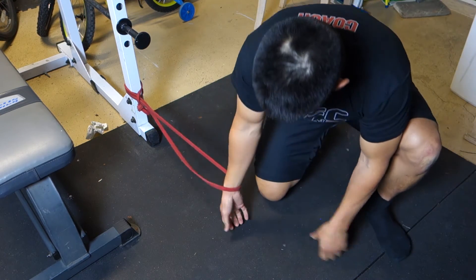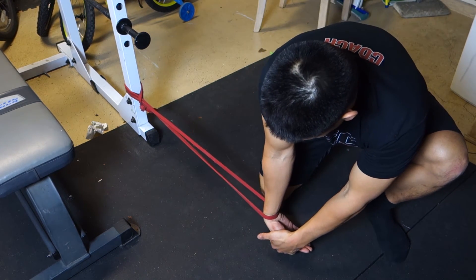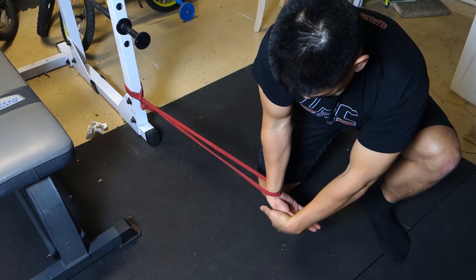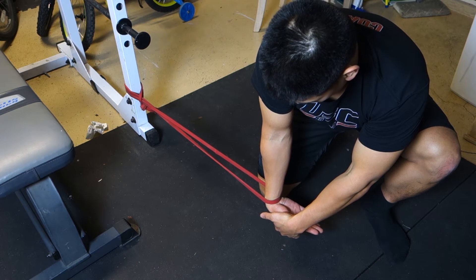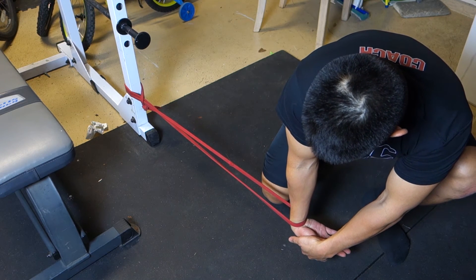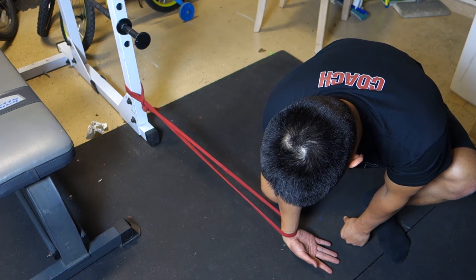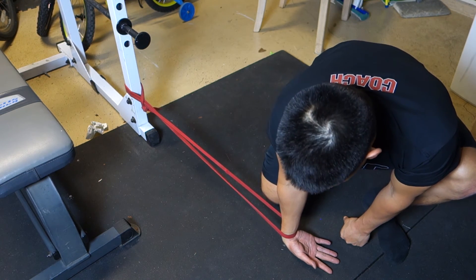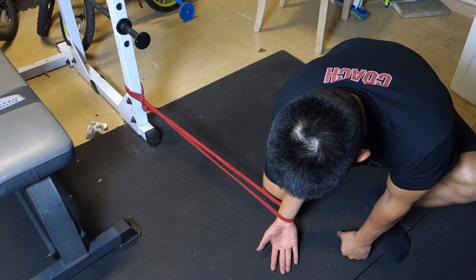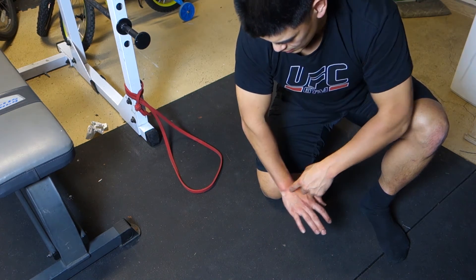The second part is doing the opposite direction — distracting from this side and stretching the top of the forearm. You don't have to use the floor; you can use your opposite hand. So I'll stretch like this and press down with my opposite hand, counting to five, then relax. Or you can put your hand up on the ground for more distraction. I get more distraction right in my problem area this way. I can improve the space right in that section.